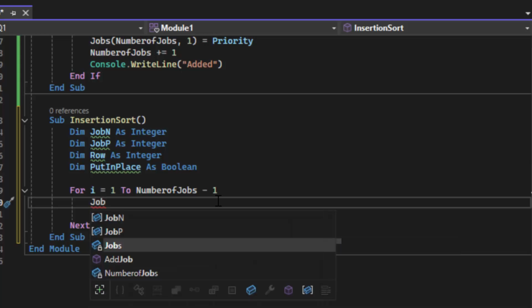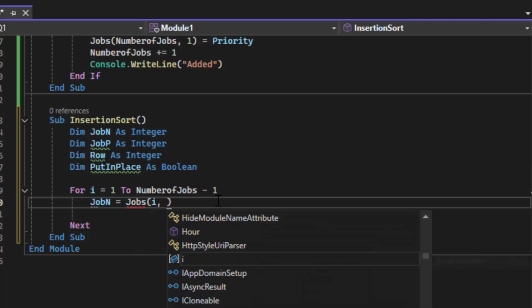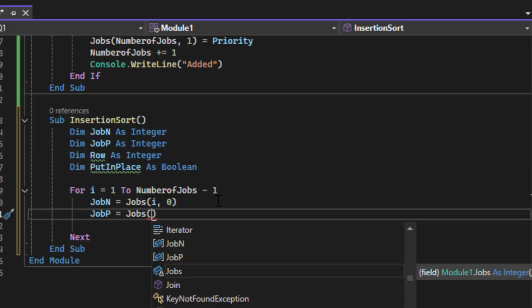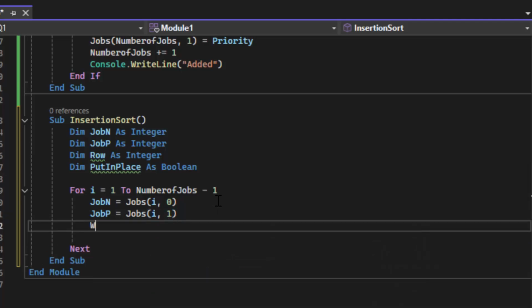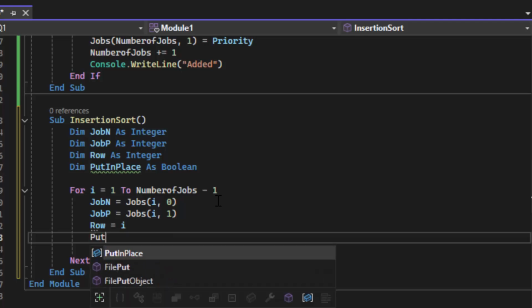The first thing we need to do is temporarily store that job number. Where's that located? Well, I'm going to check I, and then column 0. Job priority, I is going to go through each row, and I know the priority is in 1. Now we also need to do our row equals I, because we need to check the previous row. I can't do I minus 1 all the time because I'm going to need to decrement the row every time it goes through. And if I decrement I every time, the for loop is never going to end. It's just going to repeatedly compare the same items.